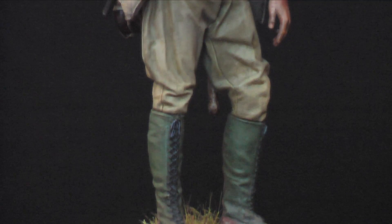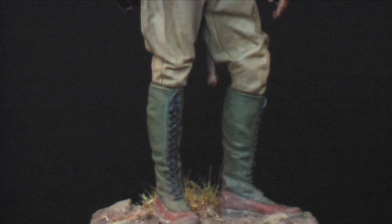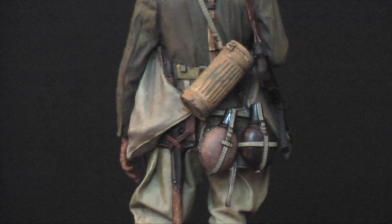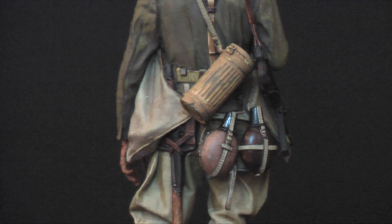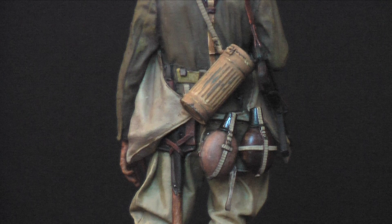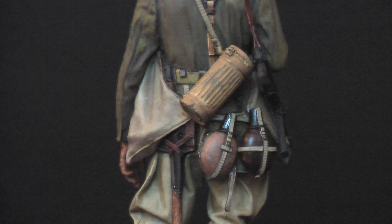There's a combination of Andrea paints and Scale 75 paints used here. Scale 75 makes two great Afrika Corps sets. I converted one of the canteens — as you can see, the one that's dark brown and a bit shiny — to the coconut style. I thought it added a bit more interest, again based on an original example in the Last Cavalry collection.